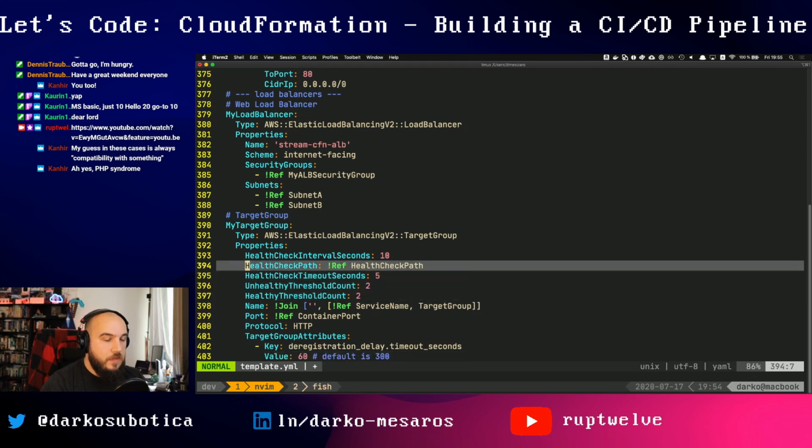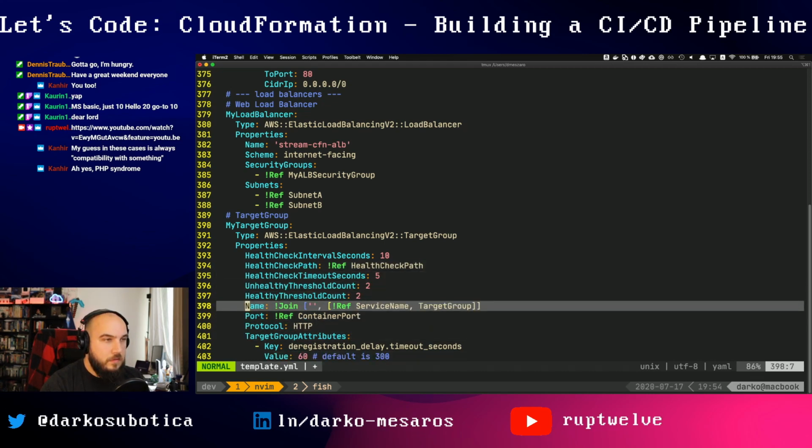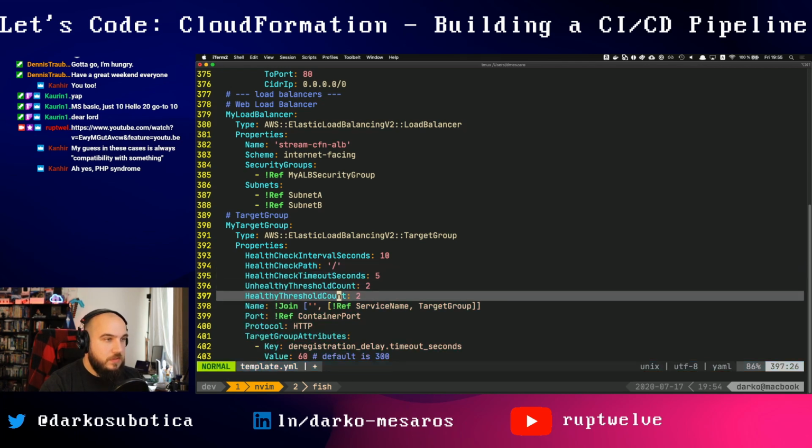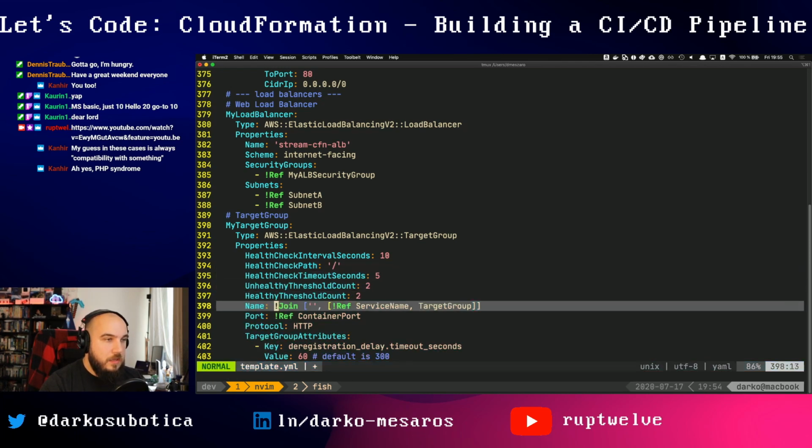That's all fine. Health check path, I will just leave it be on root, so this doesn't really matter. The name, I'll call it stream CFN target group.